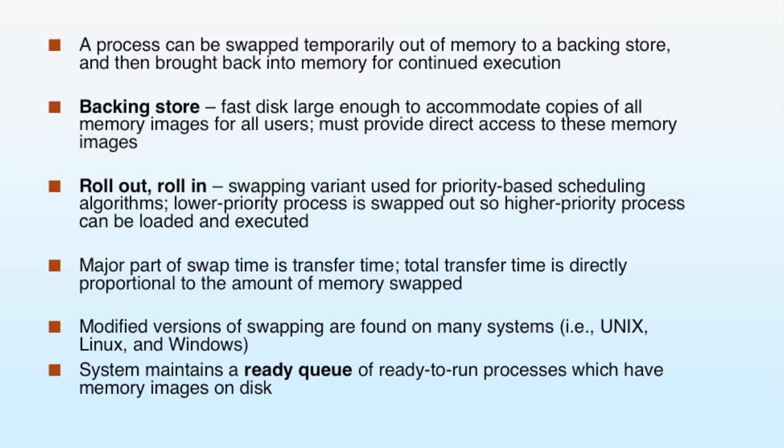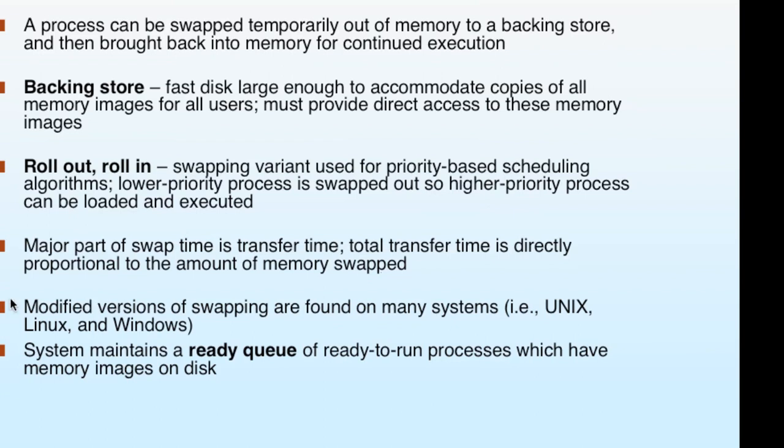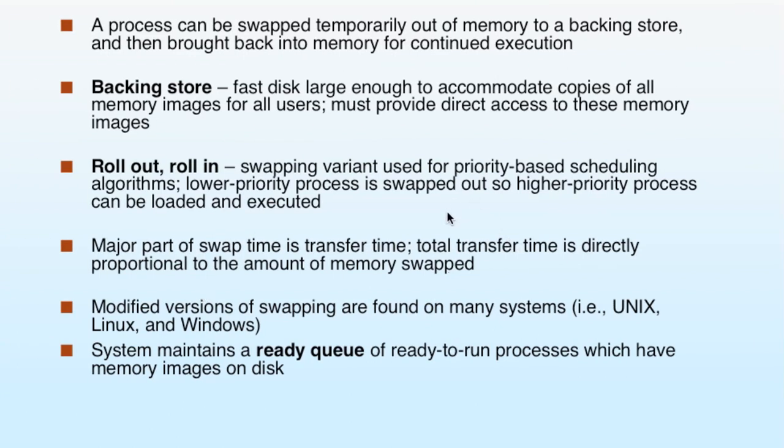Swapping variants are used for priority-based scheduling algorithms. Low priority processes are swapped out, so higher priority processes can be loaded in and executed. Because the program's never going to ask you. The program's not going to stop and say, well, I've run out of memory, what would you like me to swap out? It's going to either use a priority base, or it's going to use some sort of an algorithm that's internally programmed to decide what's the least recently used piece of memory. Let's take this out. We don't want to swap something out that we're going to need to swap back in. In theory, we're going to put something aside that's not really going to be used, or hasn't really been used.